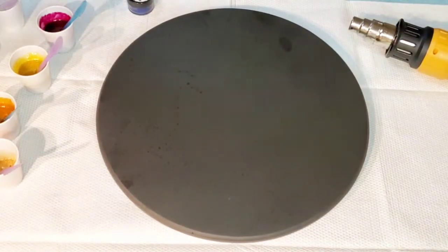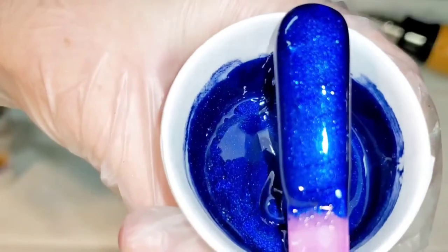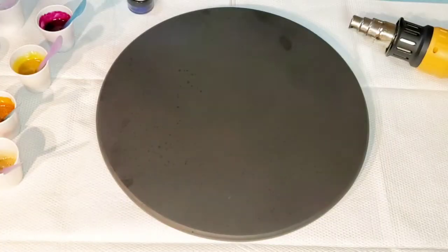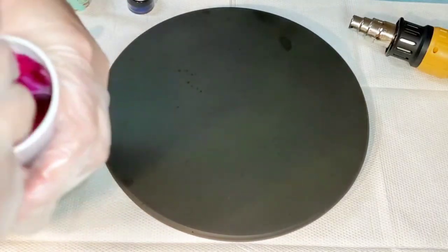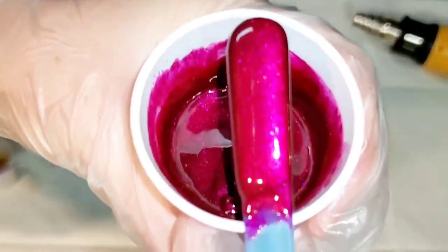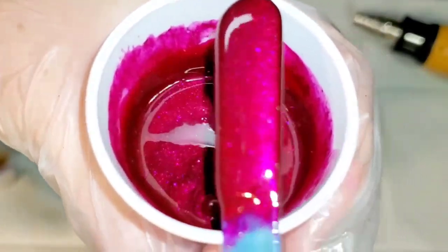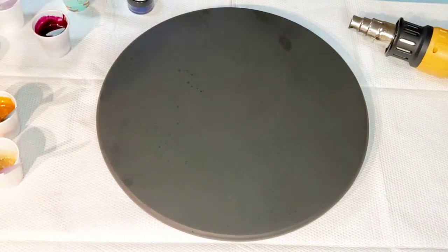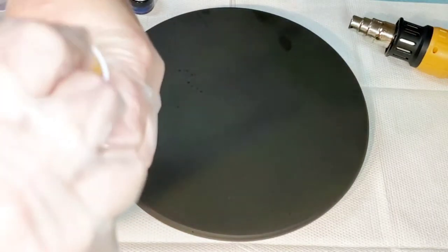Hi everyone, welcome back! I'm going to do some resin work on this 15-inch lazy susan. This color is Blue Moon from Color Art — these are resin art pigments, not primary elements. I'm showing you all of these because they're beautiful colors, though you'll see I end up covering a lot of them up. This next color is Pomegranate, also from Resin Art — it's an amazing color. The camera makes it look more red, but the different color sparkles in there are really gorgeous. And this next color is Butterscotch — it's a really buttery gold.